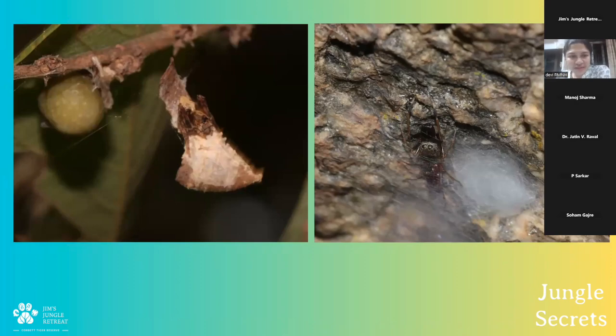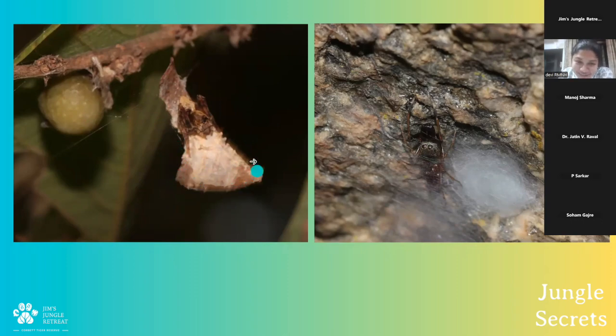Can anyone tell me where the spider is in the first picture? Is it visible to any of you? Ma'am, close to the fruit. Not exactly. This is the spider here. Okay. And this is the exact discarding. I'm sorry that this is not a very beautiful picture. No, it's okay. Nice.